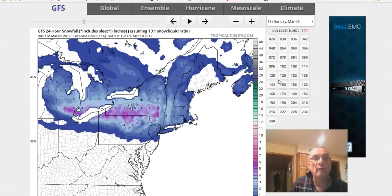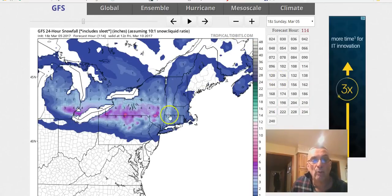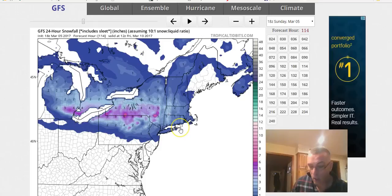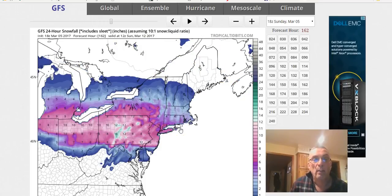For Thursday night into Friday morning, the GFS produces basically a coating to the southern edge, down to central New Jersey, a coating to a couple of inches further north — that's done. Here's the second system, which produces much more snow on this particular run: some pretty substantial amounts from Chicago — which has gotten almost no snow since mid-December — with some 10-inch snow amounts across northern Ohio, down into central Ohio, every bit of 6 to 10 inches across Pennsylvania, 6 to 10 across New Jersey and Long Island, and southernmost Connecticut, with lesser amounts further north.